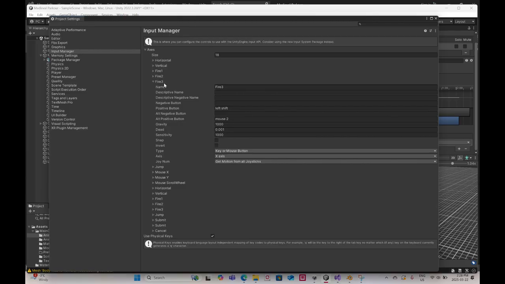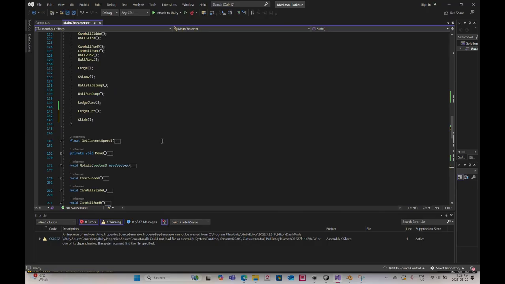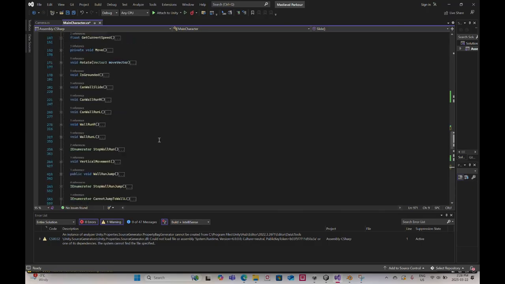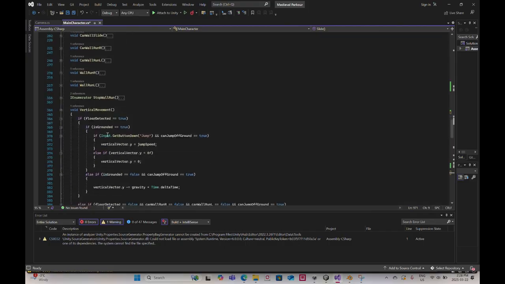Okay, so there's the Fire 3. So I'm going to use that one. I'm going to go to my vertical movement, and I want to copy this.